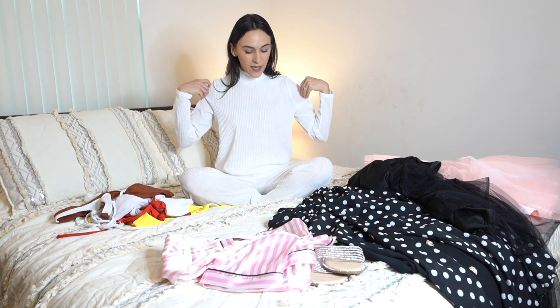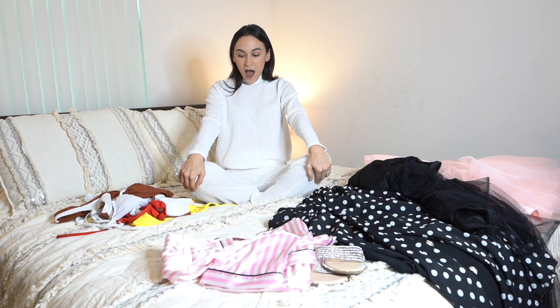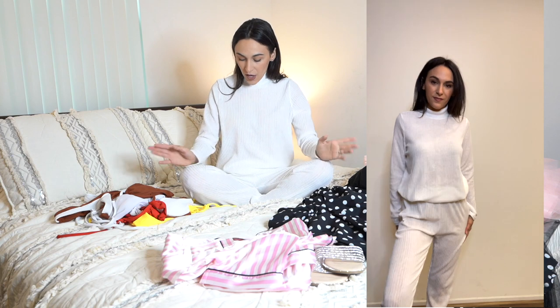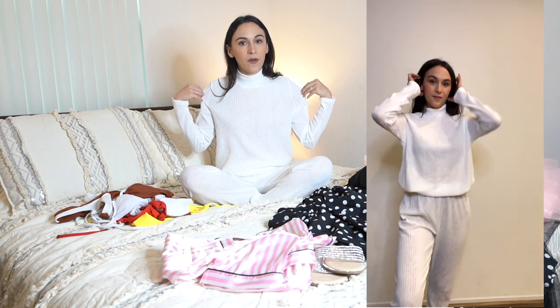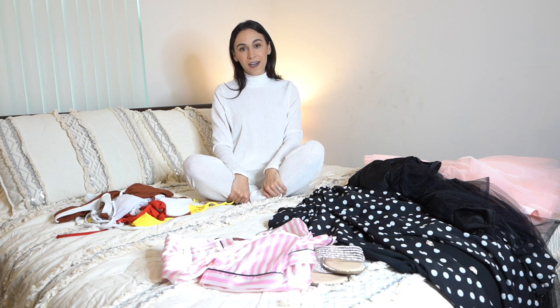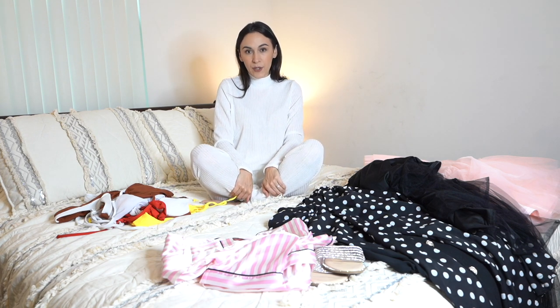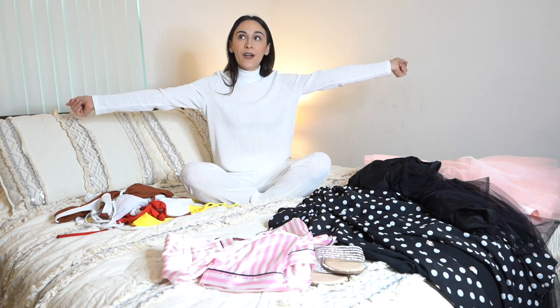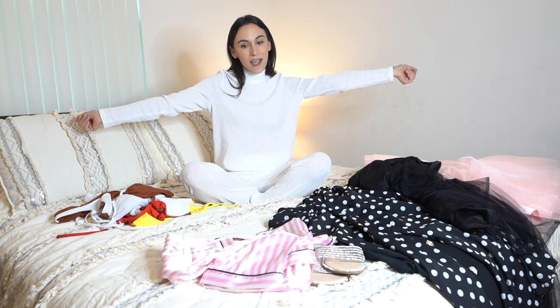Next, I'll show you the one that I'm wearing right now — it is this lounge set, which I really love. The only negative is that it is a little bit sheer. So if you do decide on getting one of these sets, either try and get a different color or you're going to have to wear some kind of nude undergarments, because it is pretty sheer. Keep that in mind, but they are so sleek looking and really pretty. I wish I got it in another color — I probably would go back and get it in a different color now. I've already worn them twice.